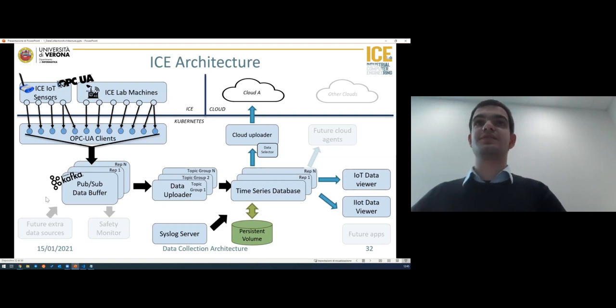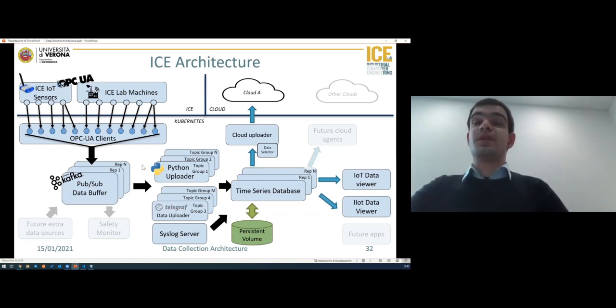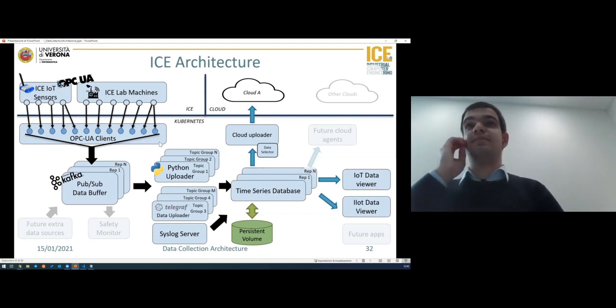hardware and software requirements. The data uploader has been split in two different applications. We wrote a custom application, currently named InfluxDB custom uploader, as you see in the next slide.